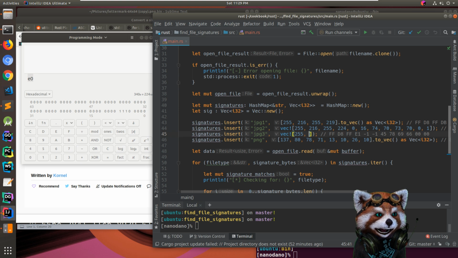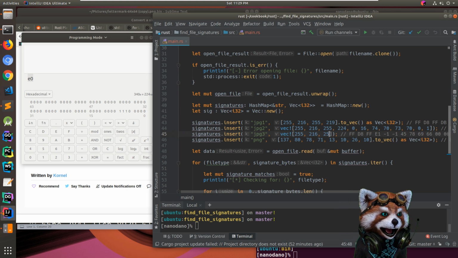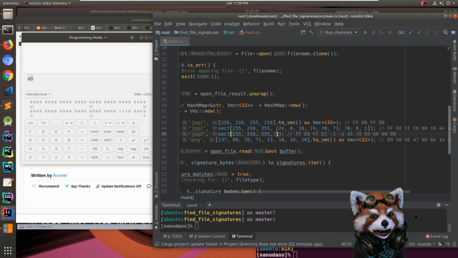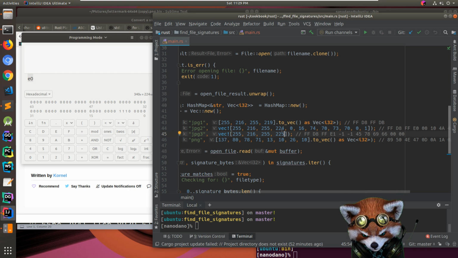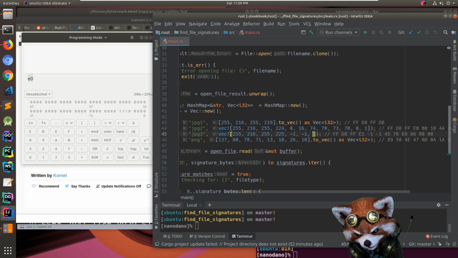255. D8 is going to be 216. FF, 255. E1 is going to be 225. And then these are actually going to be -1s, and those are the special values.